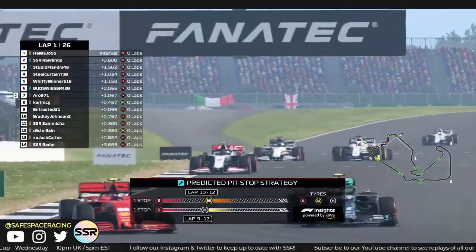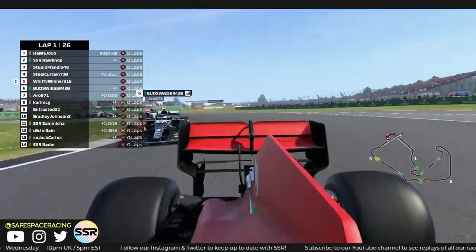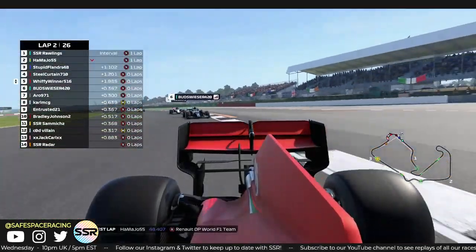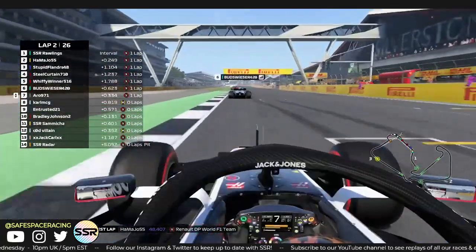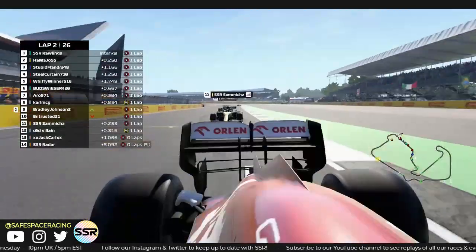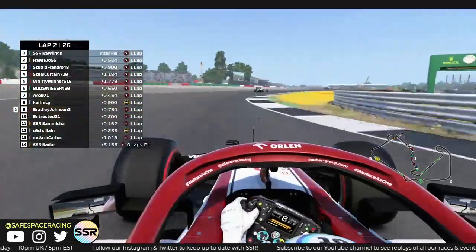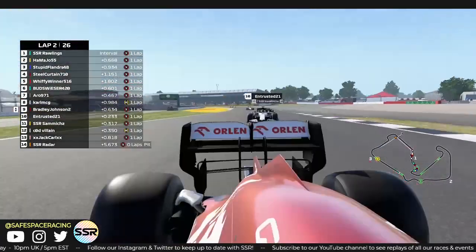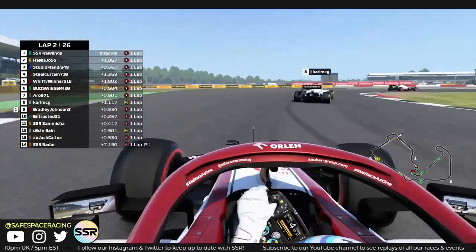And he moves his way up the order as we see a Mercedes going up the inside of the Ferrari of Whiffy. But Whiffy holds on to P5 there from Budweiser. In the background, we can see Carl is, Entrusted, is coming under a lot of pressure at the moment. And Bradley Johnson makes his way through into P9, Entrusted following in behind.